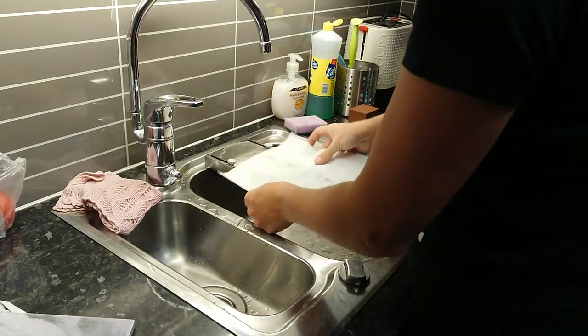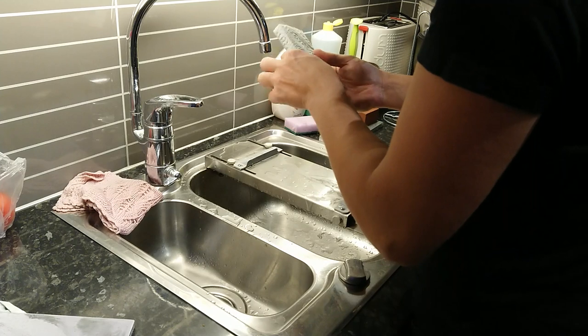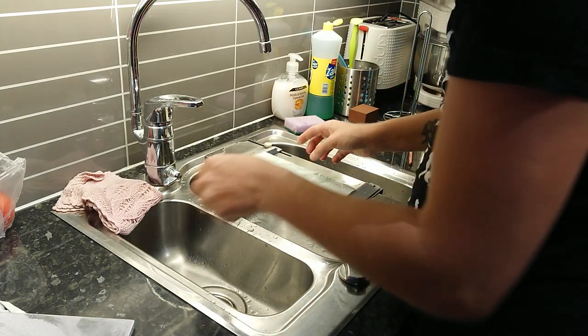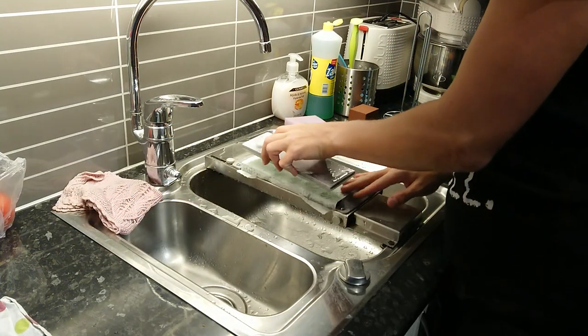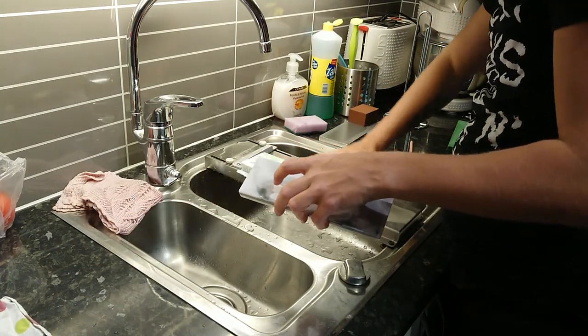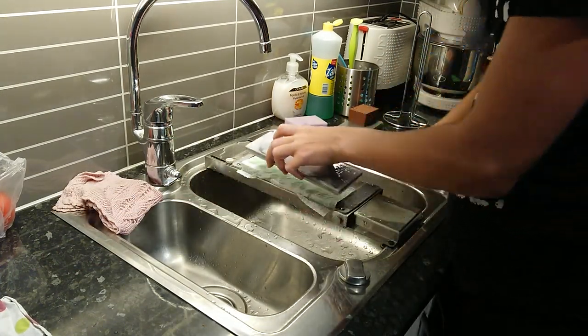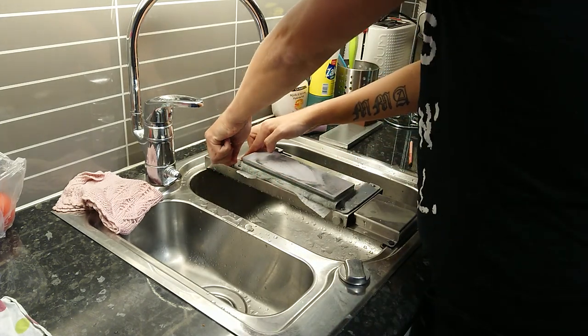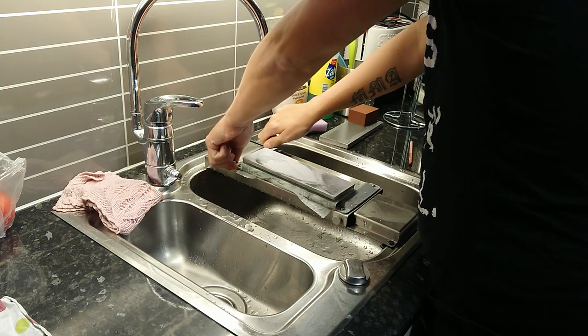That's the only gripe I have with it. The sink bridge holder is so high, so you need to do this, but it's a quick fix. There, that was all the time it took.